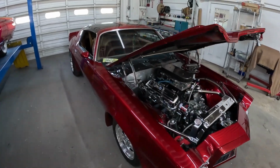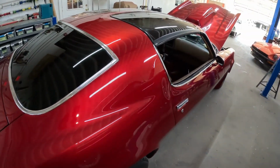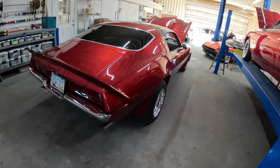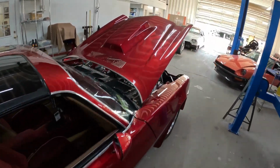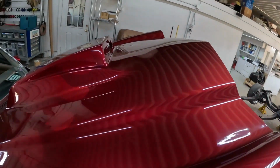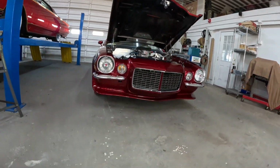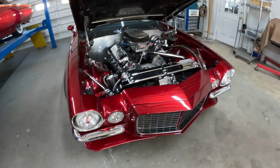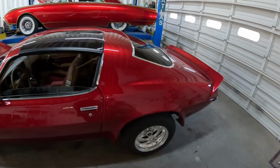You know, this car is just so wild with legit candy apple red paint that I don't think there's any point in talking about it in the shop here. It needs to be out in the sun to see everything that's going on. Kind of ghost red flames in there. Bow ties. Look at that front spoiler, all molded in. All right, enough of this inside the shop. This candy is just too bright to be inside. We gotta move it outside into the sun.